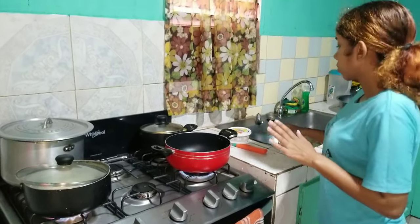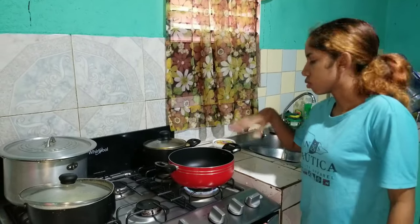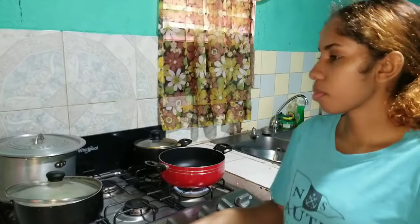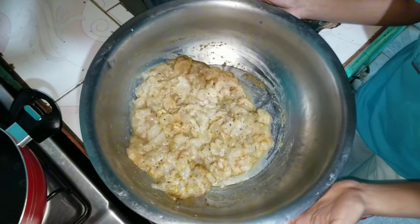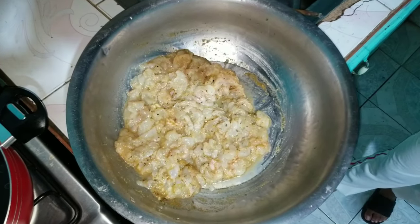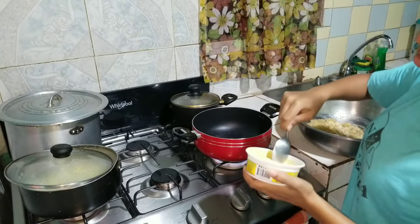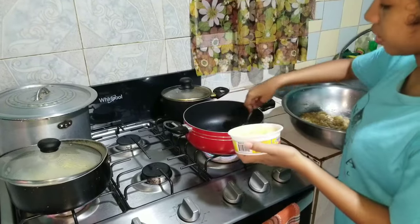Alright, so I've lit my stove already. I'm just going to be waiting for the water droplets to evaporate out of this. Then I'm going to add in some butter. Then I'm going to start browning my lobster. And this is the lobster after just half an hour of marination, guys. Look at how beautiful this looks. I wish you guys could smell this too. Now I'm adding in some butter using the chiffon butter right here. I actually use the back of my spoon. It makes it easier to get off into the pot, guys.